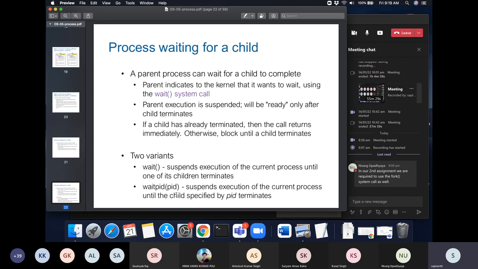So this is a way of telling the kernel that I am waiting for this particular child with this PID. Okay. And remember, the parent knows the ID of every child. That is what was returned by the fork system call. So this is about wait.